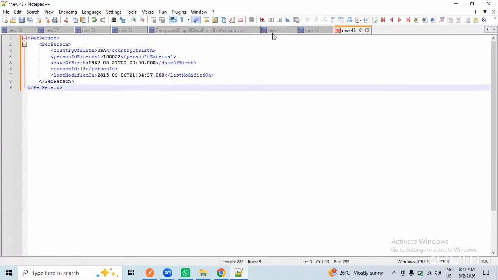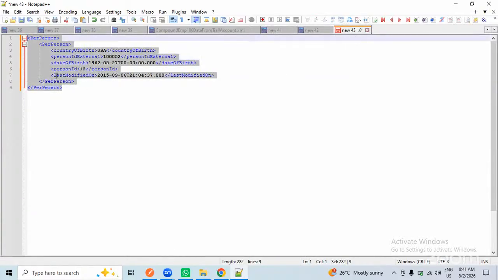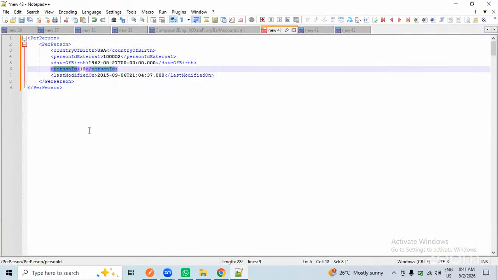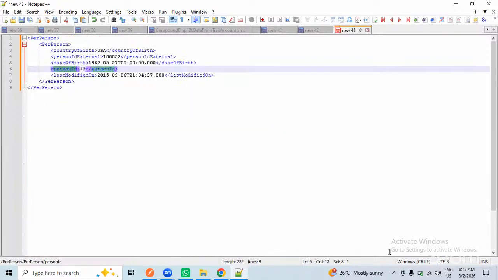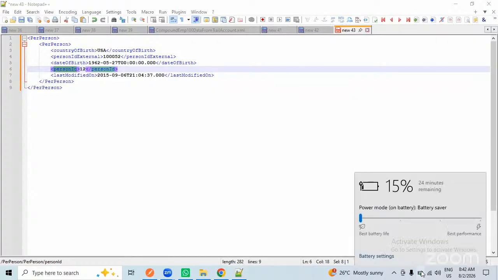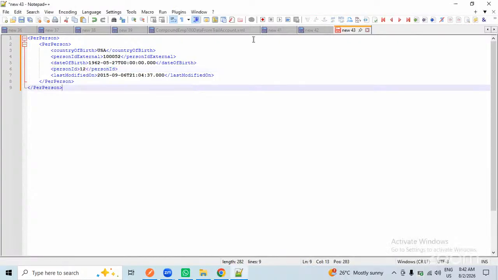Since you are getting the data like this and this is from another API, I will check that person ID is available on it. So we just query the data of the SuccessFactors system with different APIs.